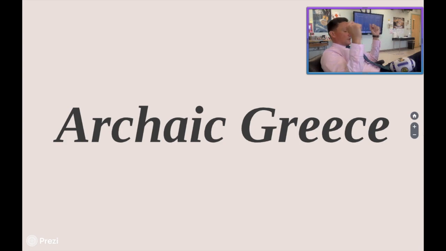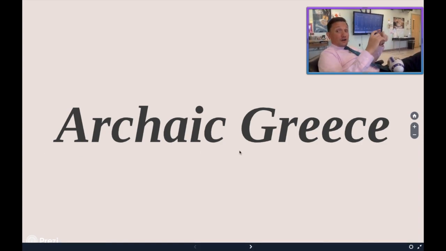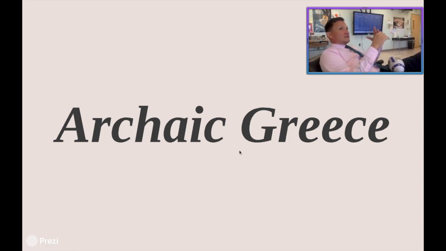But let's start with it, right? We're talking about Archaic Greece. Now, really quick, before we go any further, let's talk about the word archaic and what it means. Do me a favor and go ahead and write archaic right underneath this word archaic. Archaic means of original use or of out-of-date use, right? So it means old, very old, borderline ancient, or the original way.